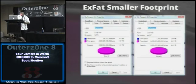ExFat has the capability of doing it. It's not turned on. It currently hasn't been implemented in this function at all. There's a lot of things it can do. It can do a lot of things that NTFS can do, like track security. It can do things that are optimized for anything having to do with flash drives, so it also turns off some things that actually do fragmentation and defragmentation, so the flash drive will live longer.